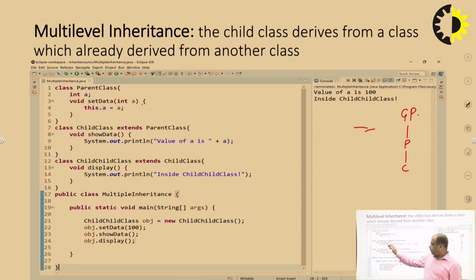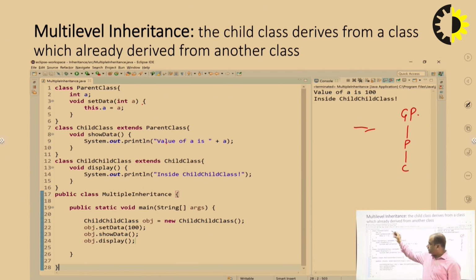Also, if I talk about the next class, that is child class, that extends the properties of parent class, I will use extends keyword with parent class. You will see here one method void show data, and having the definition system.out.println value of a equal to a. Now see here, this class is a subclass.